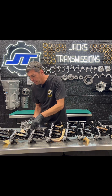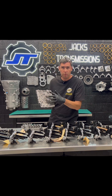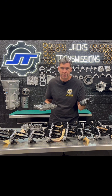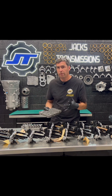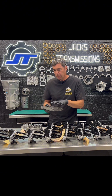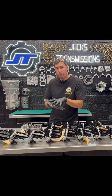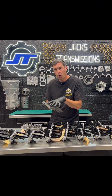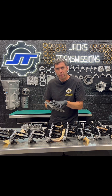The lower section of this valve body has different bores with valves. The main one — the line pressure — has a cap that blows out. Everybody replaces this cap with a billet cap; that's common knowledge. But if the cap is blowing out, there's a reason for that. The cap blows out because there's a pressure regulation issue with this part of the case. The way to fix that properly, instead of just putting a cap in there, shimming it, and calling it good, is you have to bore and hone this casing and install an oversized valve. We do that with all of our valve body builds here.